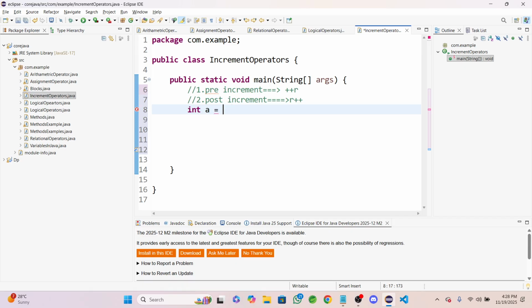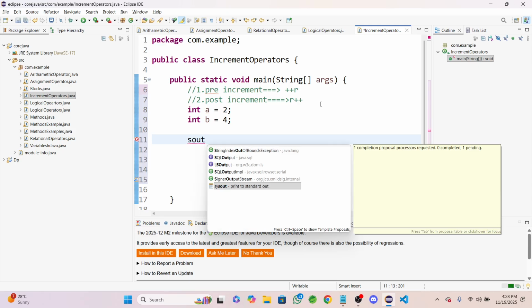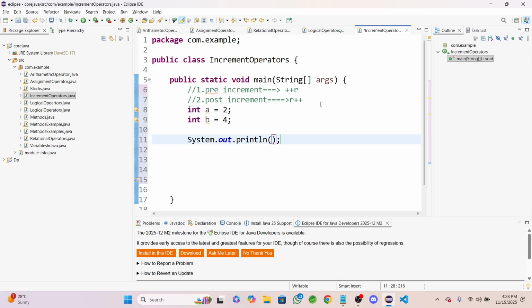Let's take int a is equal to 2 and int b is equal to 4. If I print a, first we will do pre-increment, plus plus a.